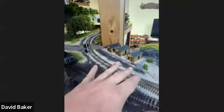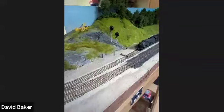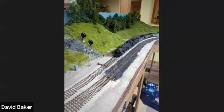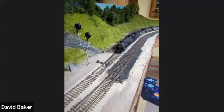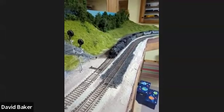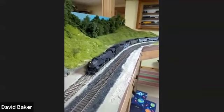And then some cabin housing over here. It goes past my first high signal. And then coming past, it comes to what I call Wolf Creek Junction. This is on my small layout, my one fully controlled siding with CTC on it. This is where meets happen on the layout, and where the drama of going out to Wolf Creek Junction, going out to either mine number 2 or mine number 1 behind us, and having to wait for instructions and then follow the signals and come back on the phones and talk to me 5 feet away if you're the engineer and the crew.